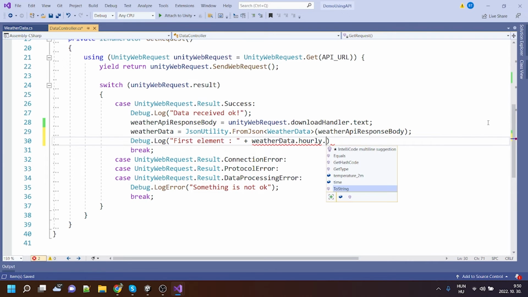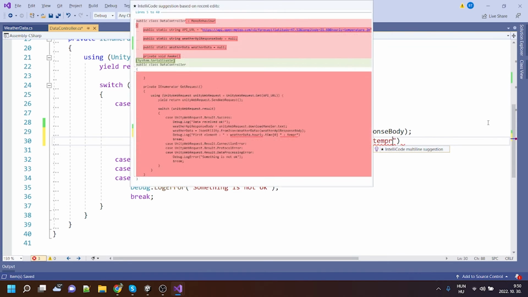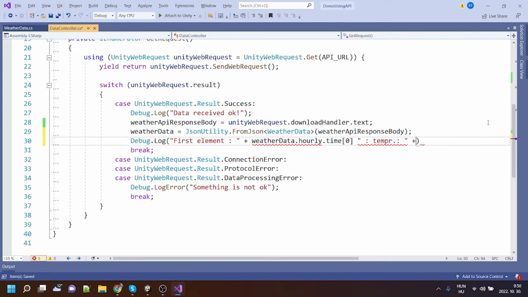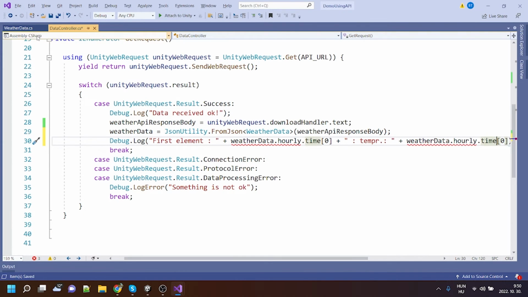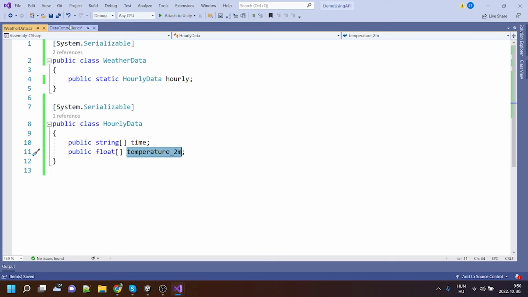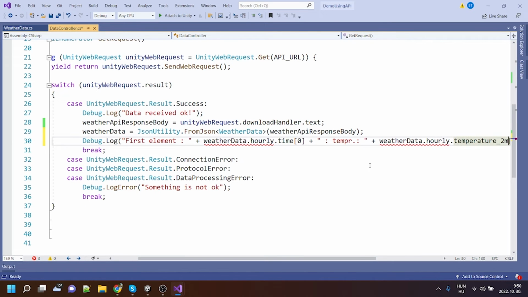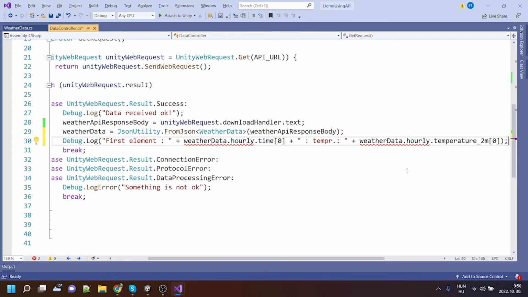Hourly's first time value, so the 0th element. And for this, the temperature will be not the time array's, but the temperature 2m array's first value, like this. And I don't know why it is red, but I am going to find it out.